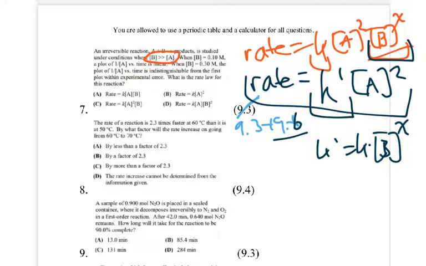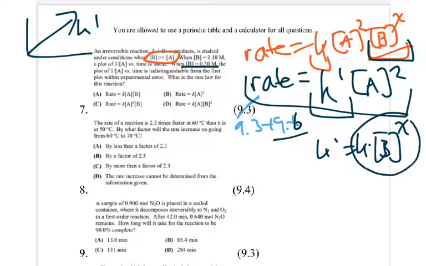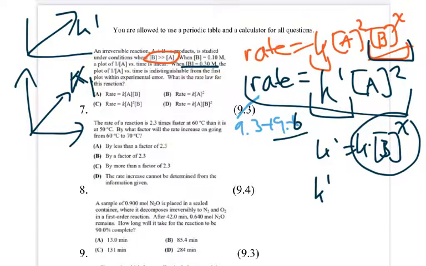Now, they're saying that when you multiply B by 3, the line does not change. So normally, the line will look like that, and the slope will be k prime, which involves k times B to the x. But when they multiplied the concentration of B by 3, it says that the line is indistinguishable, which means that it's the same. So essentially, the slope stayed the same. So we know that k prime is the slope, of course. I don't know why I wrote k1. It's supposed to be k prime. And the slope essentially remained the same even though we multiplied the concentration of B by 3.